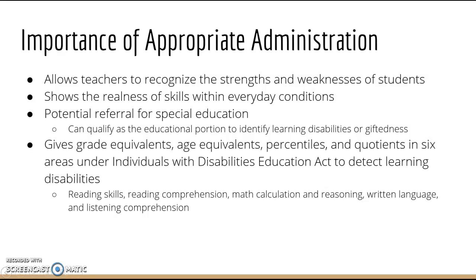This assessment can also qualify as the educational portion for identifying learning disabilities or giftedness and help make a referral for special education programs. Lastly, when this test is administered properly, it provides grade and age equivalents, percentiles, and quotients in 6 different areas under the Individuals with Disabilities Education Act, such as reading skills and comprehension, math calculations and reasoning, written language, and listening comprehension.